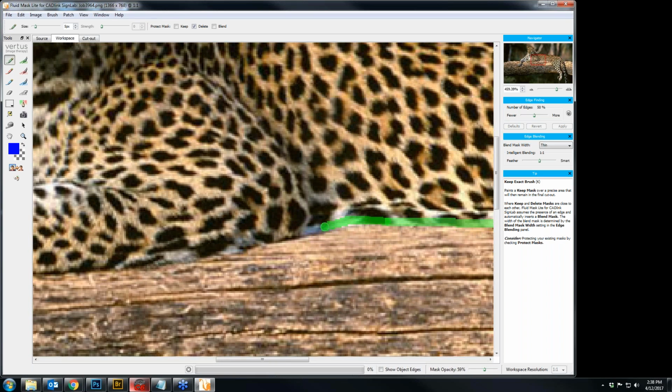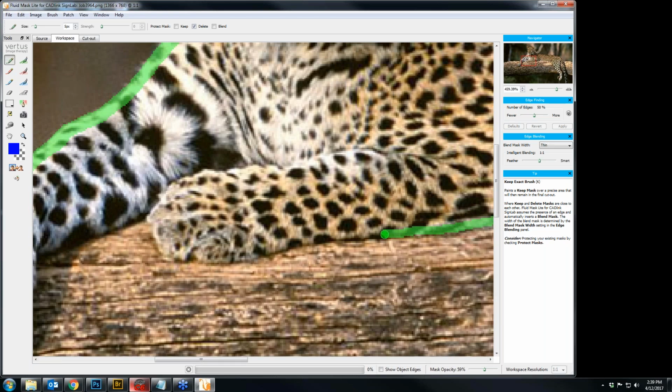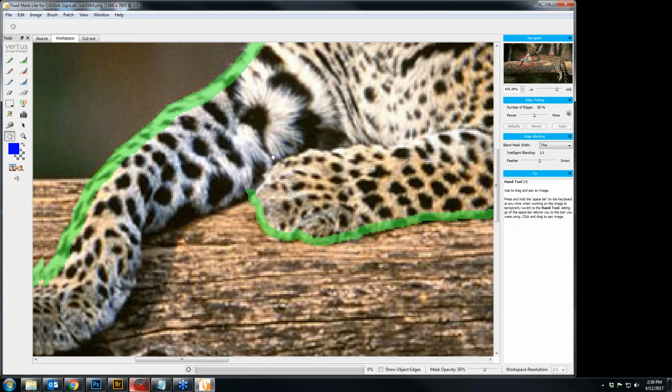Now you can click on the inside. Just to repeat this, we are working with fluid mask, and it's probably the same part, but it's connected to another part. Crop out animals sitting on a log, a little leopard or jaguar or whatever it may be, and we're going to place it on top of another logo.